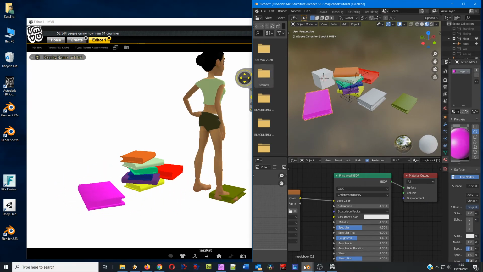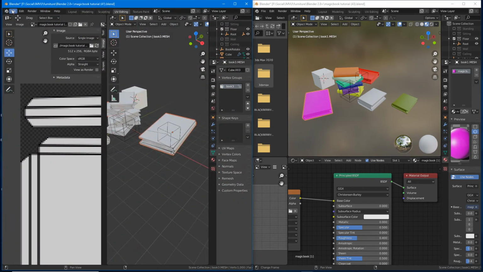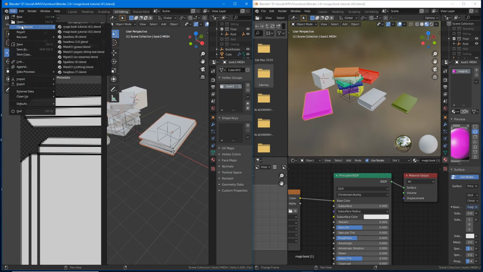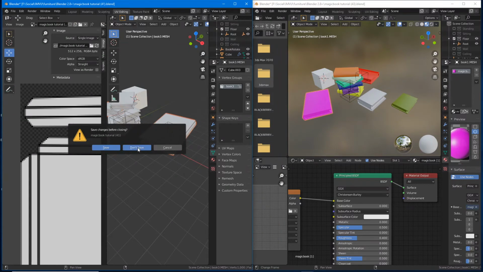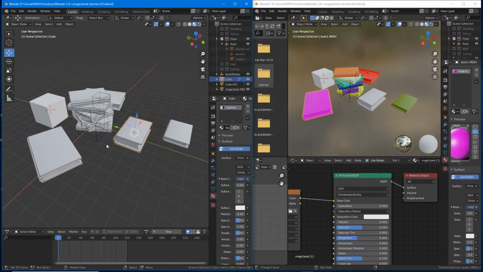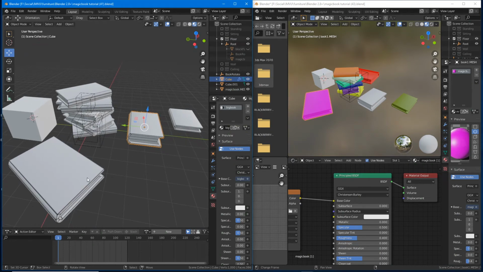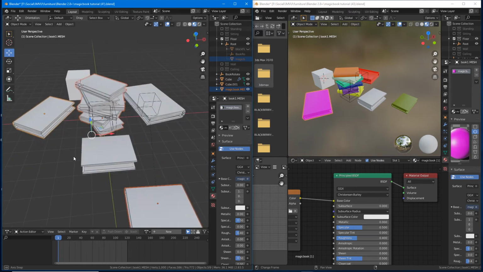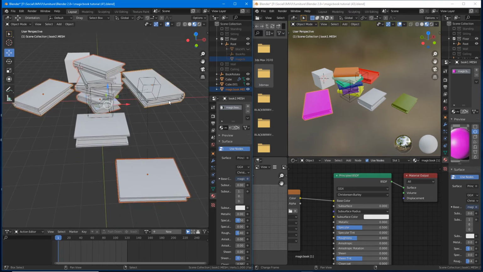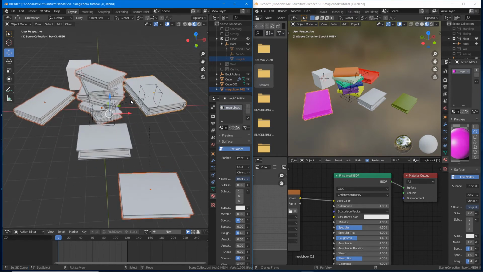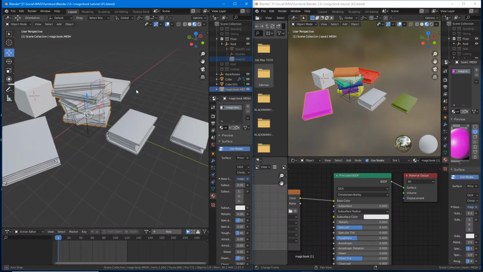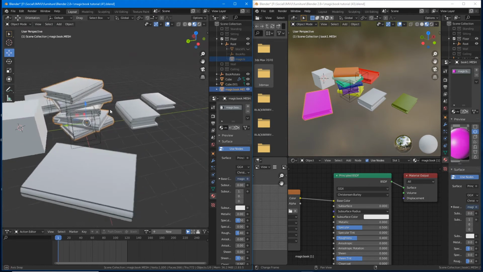Let's just reload that. Don't save. So if we're talking about several objects using the same material, making each of these unique differs than if we have several sub-meshes of the same object needing to use different materials.